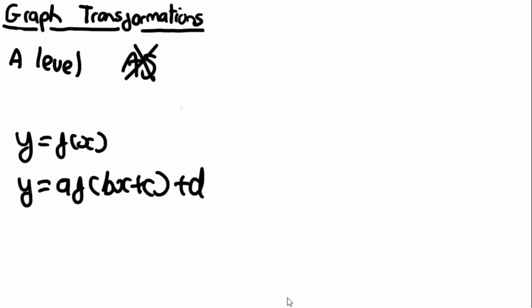And this is all the transformations that we've met, where we've got the 2 stretches inside and outside, and remember these are also the mirrors if a and b are negative, and then it's going to be the 2 translations here, inside and outside the function. So the correct order to do this is you basically just do it in the order in which x will be affected. Whatever affects x first is first, and then whatever affects x second is second, etc. So in this example, the first transformation that you would apply is b, because that is the first thing that affects x, because it is the coefficient of x.